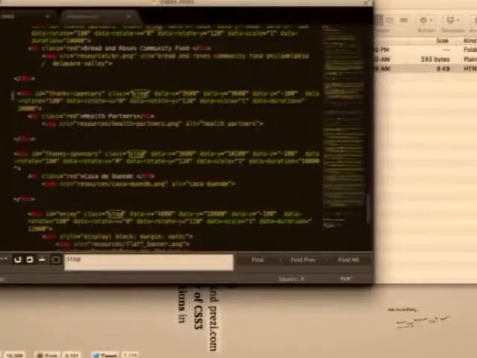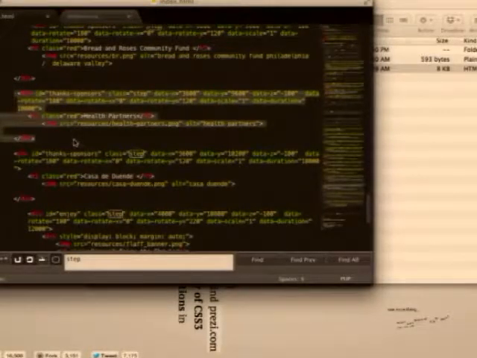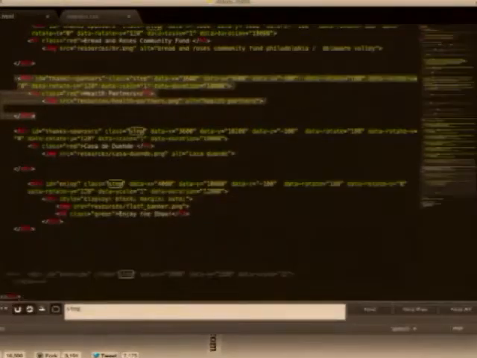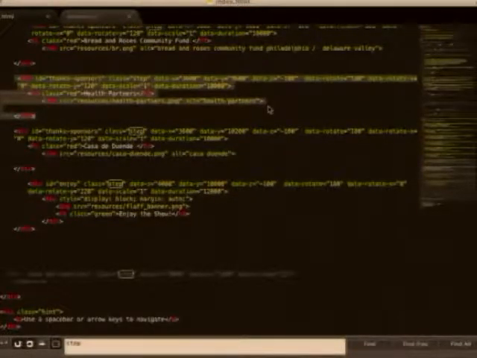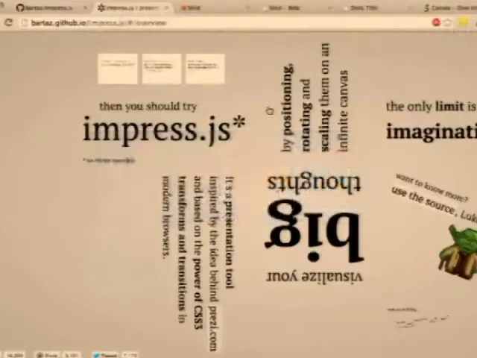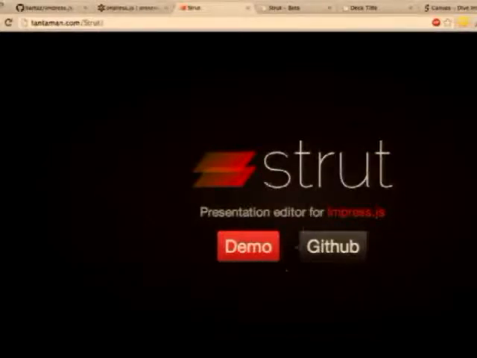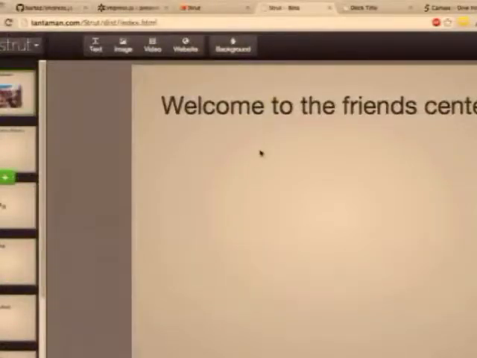And it just basically looks like this, each slide. If you care, I won't subject the whole crowd to hard to read HTML up on the screen. That's probably worse than a Prezi presentation. But it's all there. So if you don't know HTML, there's a nice graphical interface for it called Strut, and it's all in your browser, where you'll just go in and edit the slides and decide how you're going to make them relate to one another.